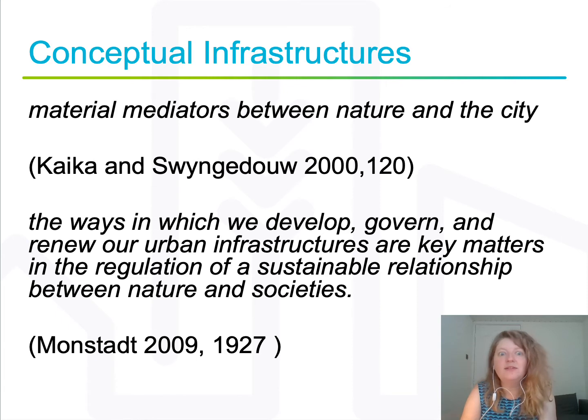I think this liveliness and relationality is also interesting to urban political ecologists. Kaika and Swyngedouw describe infrastructure as a material mediator between nature and the city. You can also think of infrastructure as the processes and socio-technical arrangements that structure urban metabolisms to make them more linear or more circular or more sustainable or more or less environmentally just. And therefore, other scholars think infrastructures are very interesting to examine things like governance and decision-making and regulation and how cities are shaped along particular pathways.